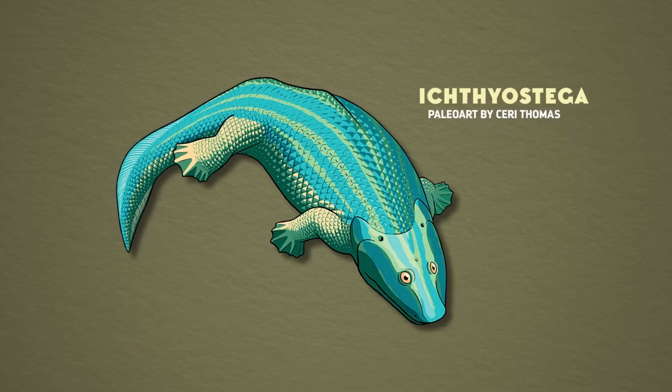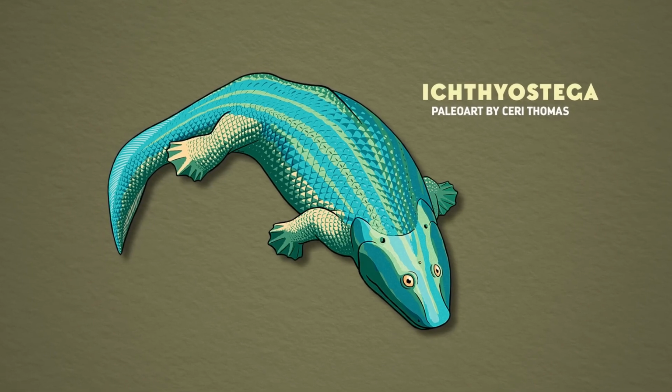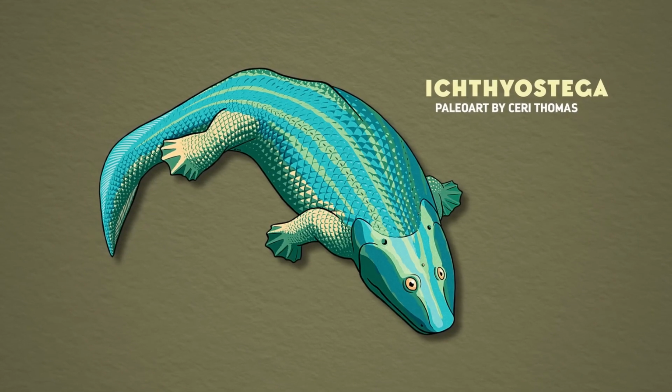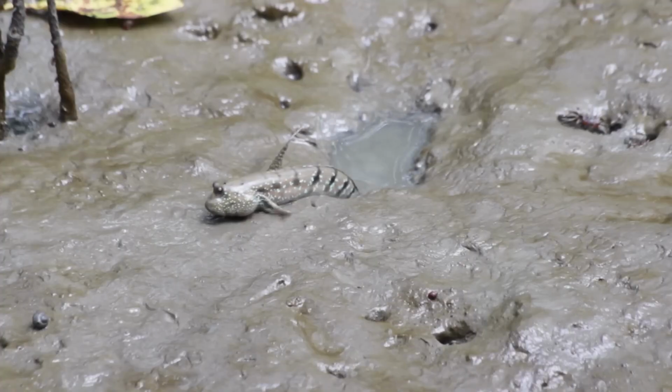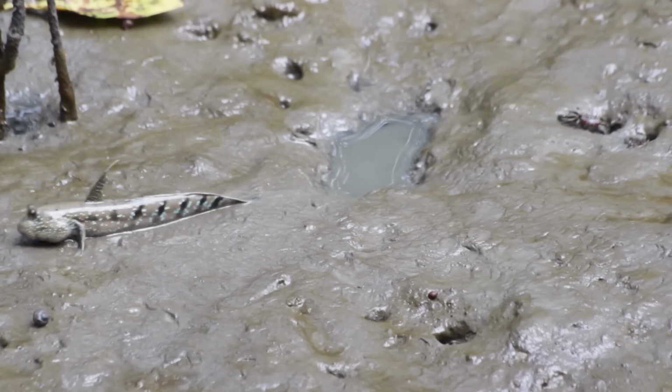Another major find came about in the 1930s, when scientists uncovered Ichthyostega, a meter-long creature found in rocks in Greenland dating back 364 million years. Ichthyostega had a body that was a lot more salamander-like, including a fully developed pelvis, strong limbs, and even fingers. But Ichthyostega still probably dragged itself around with its front legs, a bit like how a mudskipper moves today. And it also had a thick paddle-like tail for swimming, which means it likely spent a lot of its time in the water.